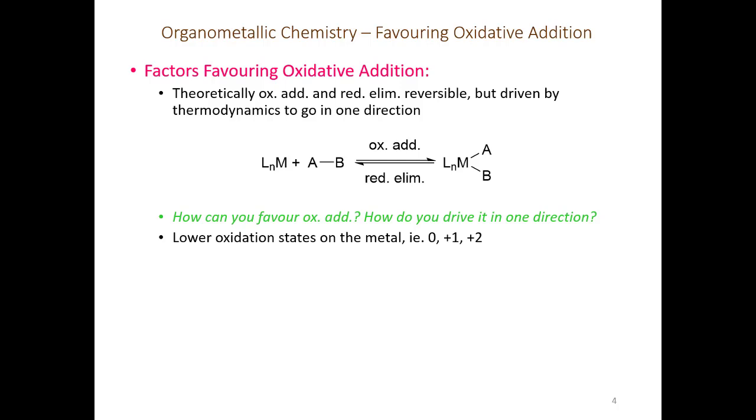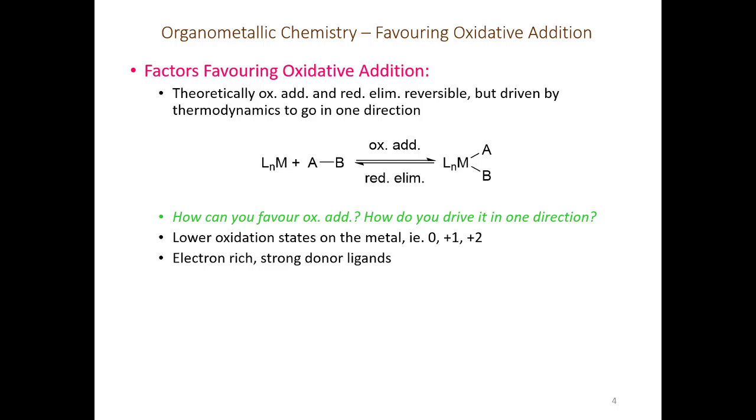And actually, in practice, it's relatively hard to get oxidative addition to proceed with a metal that's above the +2 or +3 oxidation state, because if they're in higher oxidation states, they just aren't electron rich enough to do the reaction. And oftentimes, in those higher oxidation states, you don't even have enough electrons to be able to perform an oxidative addition.